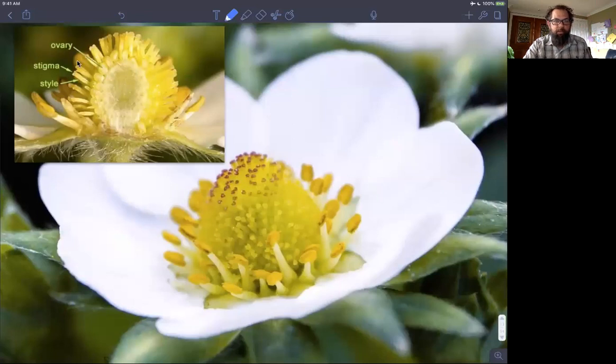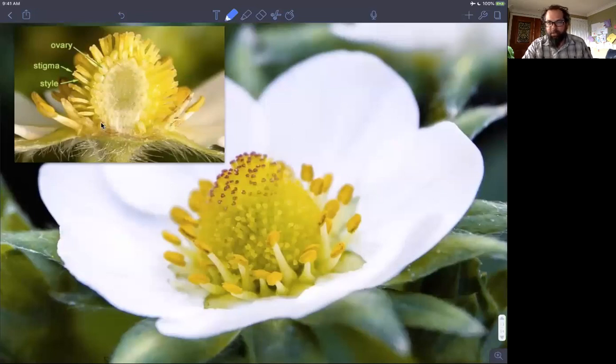And so pollen will be deposited on each of those. Each one of these ovaries has one ovule inside of it. And that ovule has an egg cell. That egg will get fertilized, and this will develop into the fruit. And so the ovary will develop into a fruit, so this will have many fruits.